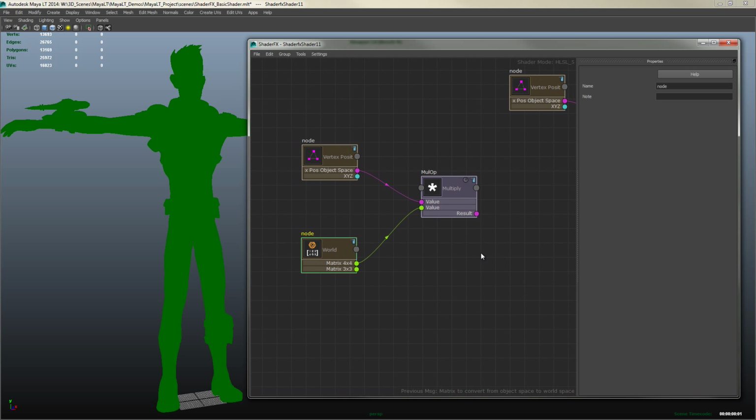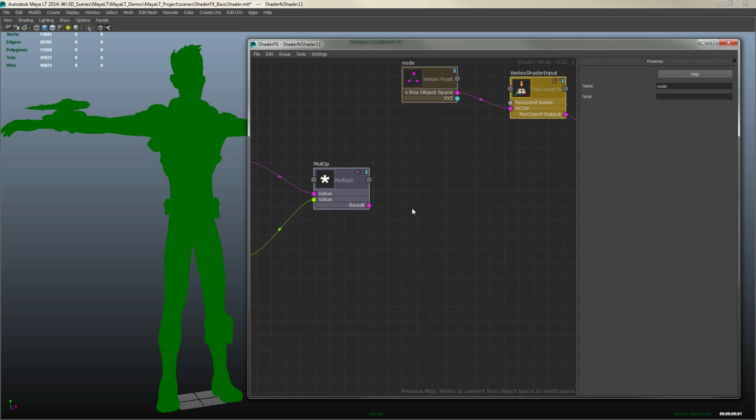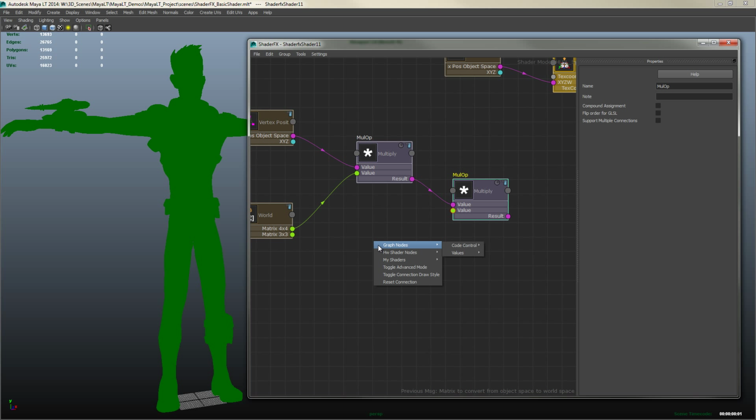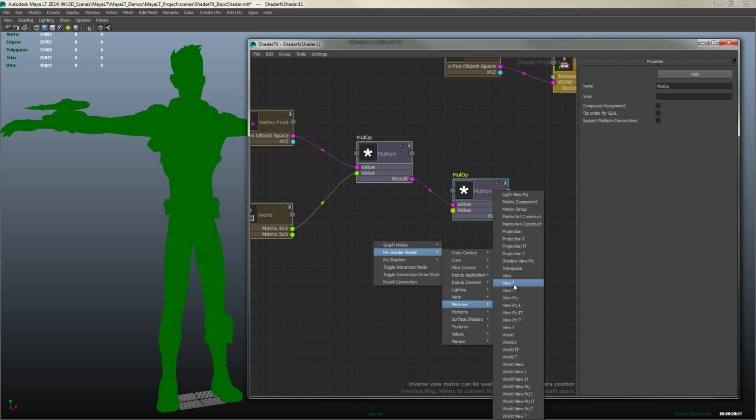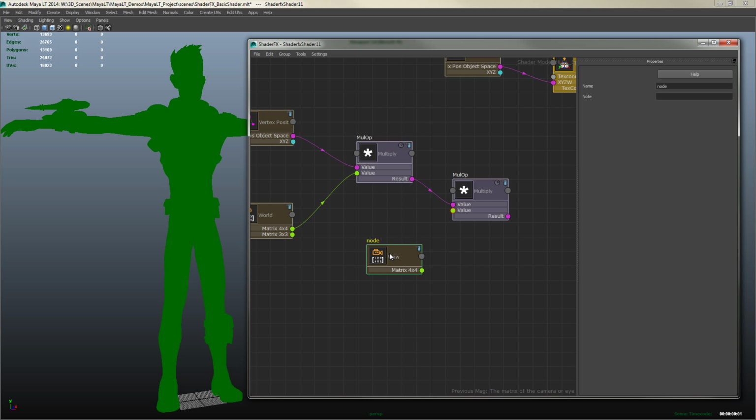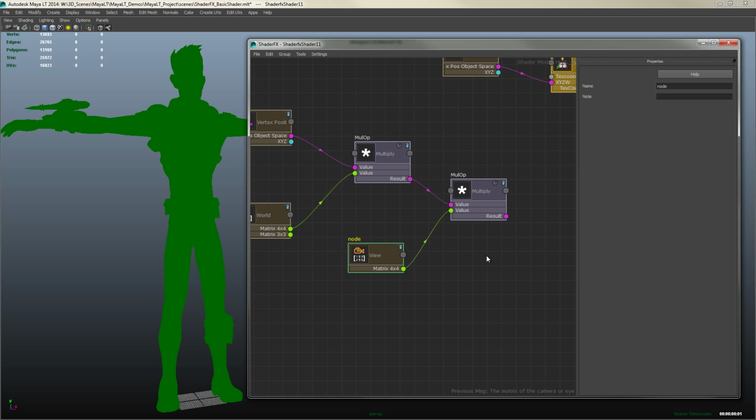After world space, what was next? That was view space, our camera space. So once again, we're going to do a multiplication. Now we could go in here and find multiply, or we could just select it, hit Control D, and we'll wire that into the first parameter. And then we need our view matrix. That's under matrices and then view. Once again, a 4x4 matrix. You can see the little camera there. It lets you know that we're talking about the camera's view or the eye view. And we'll just wire that into our second parameter there.